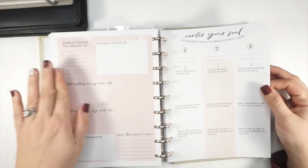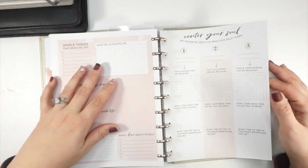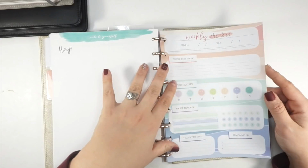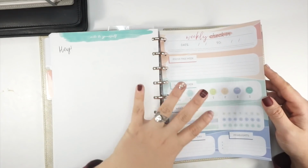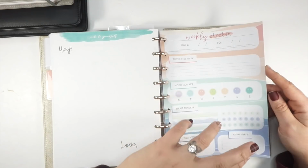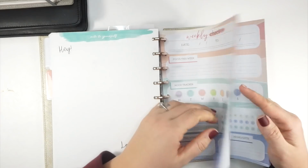And it just really walks you through how you're planning out your year for your health and wellness. I really like that a lot. Oh, and you can put a little letter to yourself. I thought that was really nice too. So I'm also going to be using these weekly check-in sheets. I really like them because they are a simple way to check in on how you're doing with your health and wellness, which I think we all can probably use as 2020 throws us all of the curveballs. Let's hope that 2021 is a little bit more calm.